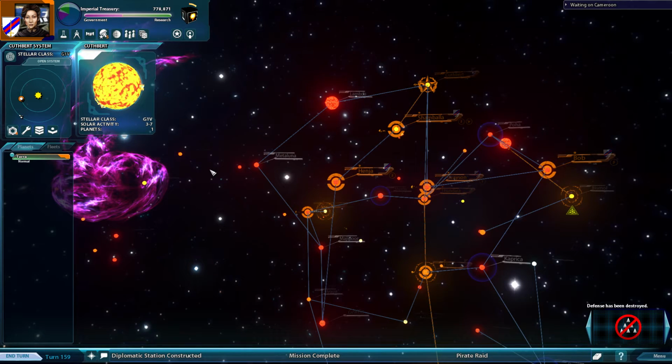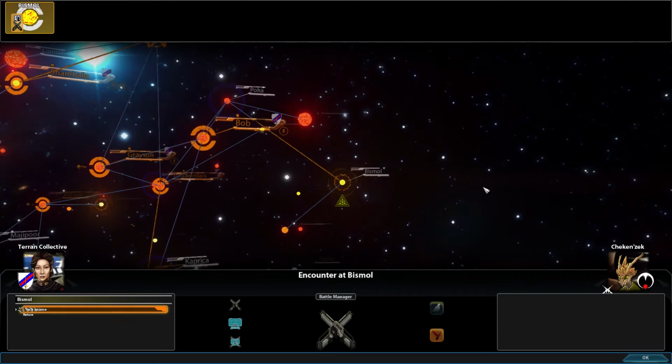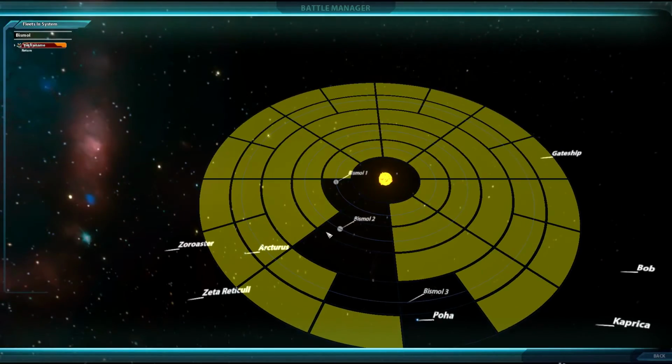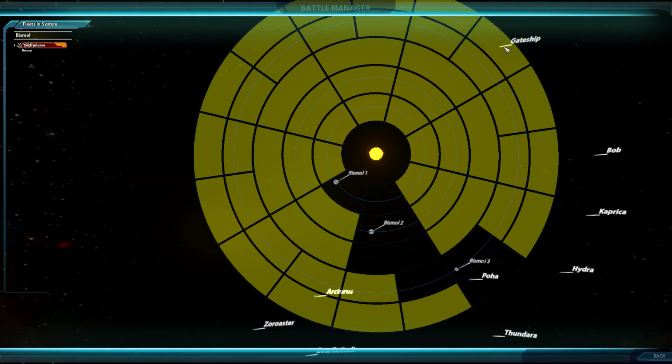Alright, next turn. We should be attacking Bismol, where we go after the Gate Fleet, or Gate Ship at least. We'll see. I don't know what their sensor range is like. Do they know that we're coming? If they do, they might send a fleet to... Well, they didn't send a fleet. Let's take a look at the battle manager, because hopefully it will tell us where the gate ship is. It's over here.